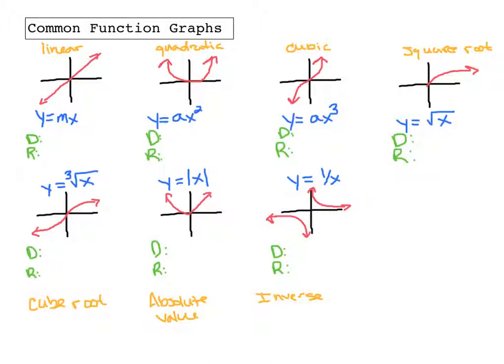The domain is the possible x values. So when I'm talking about the domain, I'm talking about how far to the left and how far to the right it goes. Well, these arrows imply that it goes on forever. So we're going forever in the left direction, which is going to be negative infinity. And then we're going forever in the positive direction, which is just going to be positive infinity. And the range is possible y values, so how far up and how far down. So going forever up and forever down, so the range is going to be very similar.